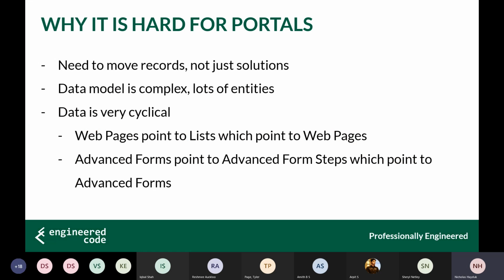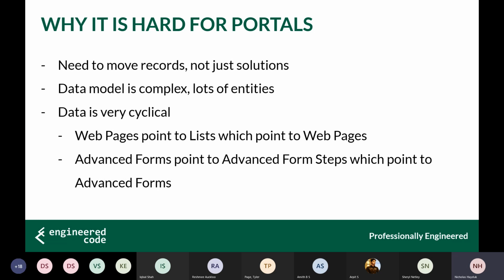And why is that? Because we're not talking about just solutions. In fact, we might not be talking about solutions at all. Today we will not be talking about solutions because I'm going to make the assumption that if you're already working in Dataverse, you probably already know how to move solutions across, whether you're doing that in an automated way or not.